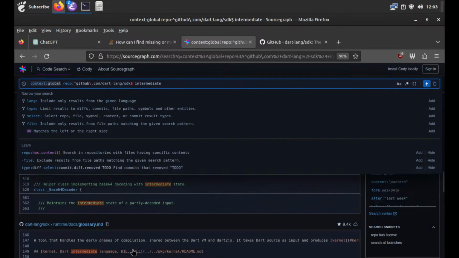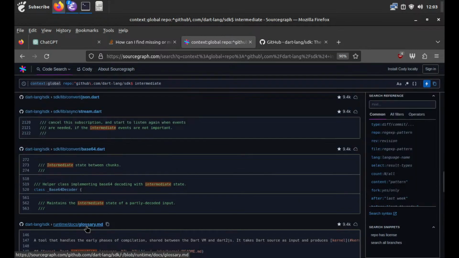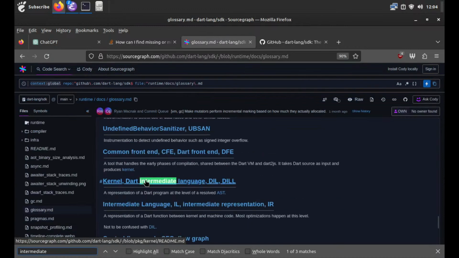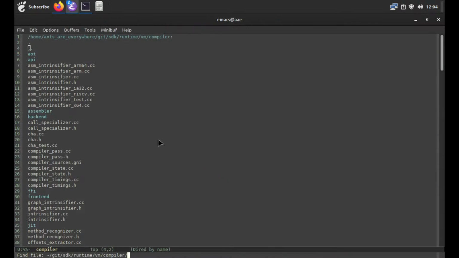Intermediate language. Wait, what? It's in the glossary, right? A representation that's at the level of the resolved AST. Yes, I know that, but where is it? It's in the kernel, maybe? Is the kernel where I want to be? Let's try package kernel.